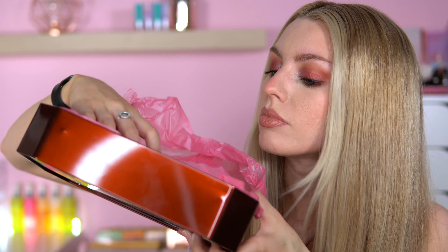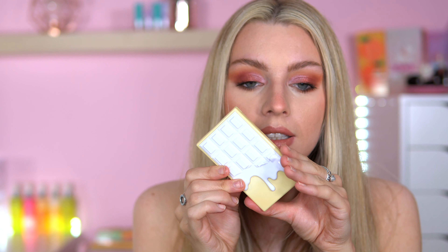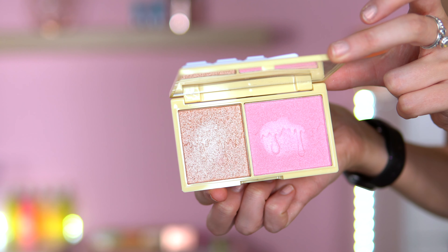And then we've got a white one. This one is called Caramel Glaze — this is a face palette. We've got what looks like a blush type shade and then we've got a highlighter. Let me quickly swatch them. Maybe they're both highlighters because that pink is not coming off strong. You could wear these as highlighters. That's Caramel Glaze face palette.